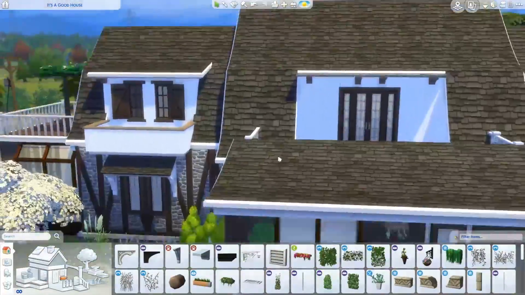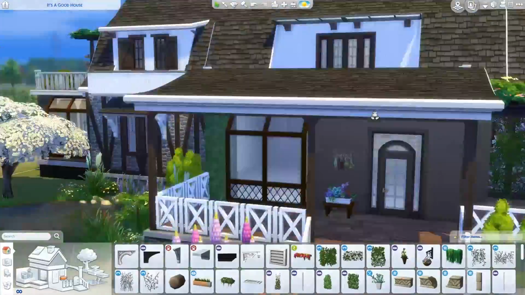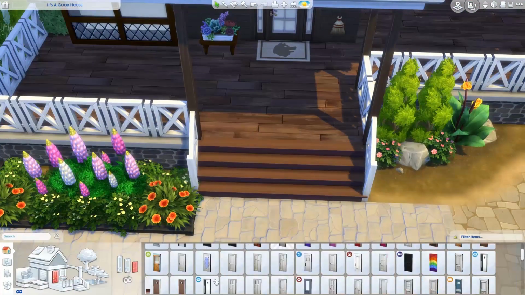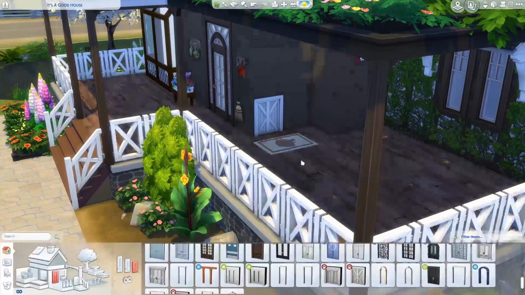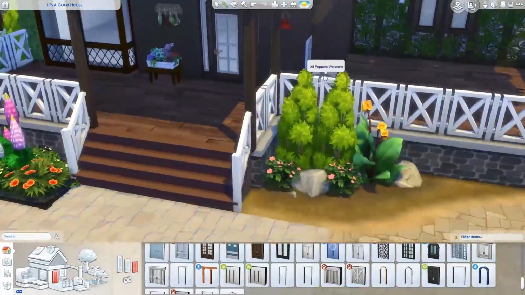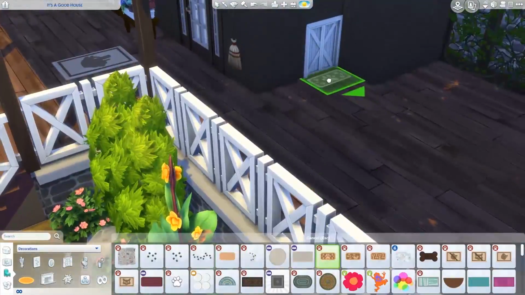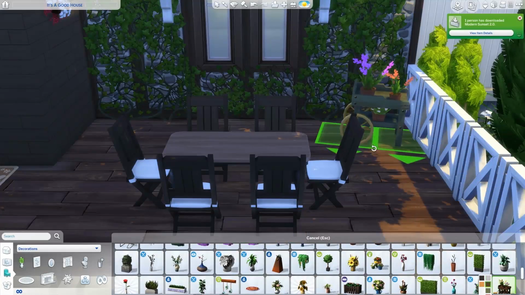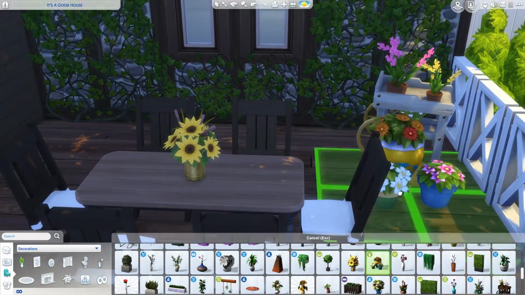So what am I doing here? Oh, I'm making the back a little bit darker. I really liked the dark tone that we had at the front of the house, implemented here as well, adding in all these little details. So the pet door, of course, a little seating area, lots of plants and flowers everywhere.